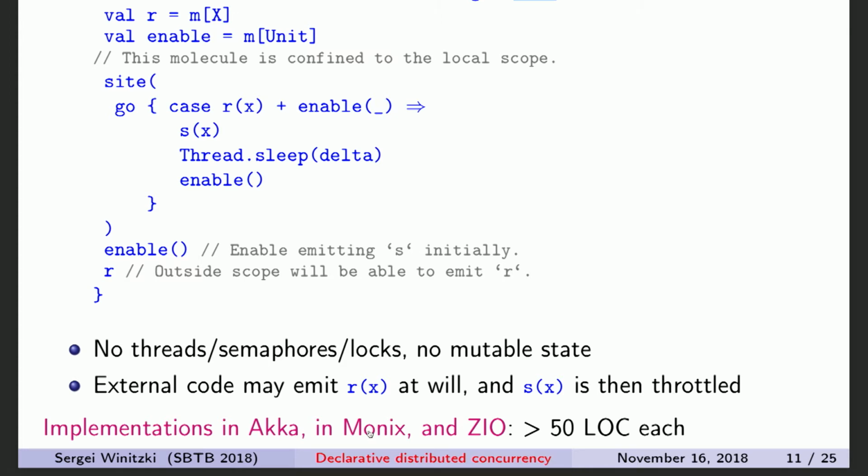Yes? So the reaction consequences are not atomic, right? They're not. The action gets implemented, it gets emitted first, and then we fall asleep. This is asynchronous. Emission is asynchronous. So the throttling depends on there being one enable molecule at any time, right? Correct. So what happens when that machine catches on fire? I don't understand. Catches on fire? We emit the S and then we fall asleep and the machine catches on fire and we never re-emit enable. Isn't the whole thing going to stop then? So the question is, what happens if the process crashes and this enable molecule is never emitted? And we pile up the R, and yeah, it's a deadlock. If things crash, you get a deadlock in this case.